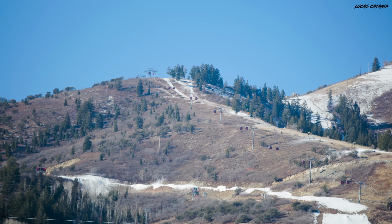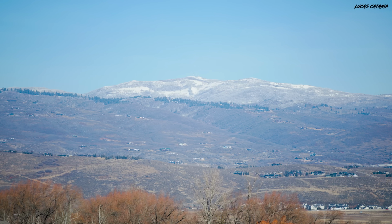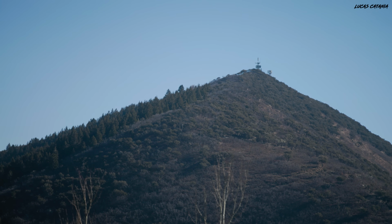Unfortunately, we don't really have too much new stuff going on. I've been looking on the website every morning, like, are they opening up new terrain? Have other mountains opened? But to be honest, we got about 6 inches here in Park City and about a foot up in the Cottonwoods this past weekend. So definitely well needed, but still not a ton of snow.